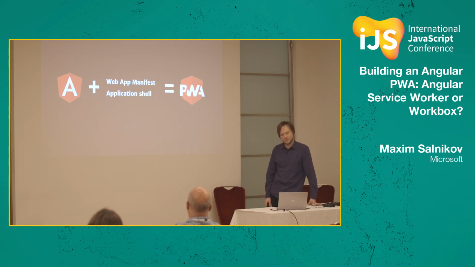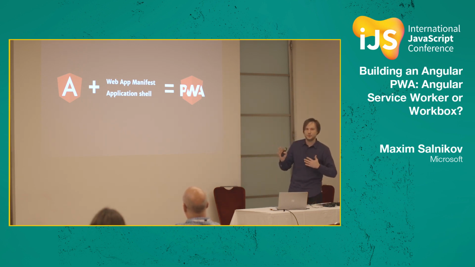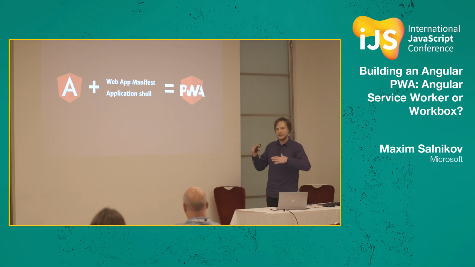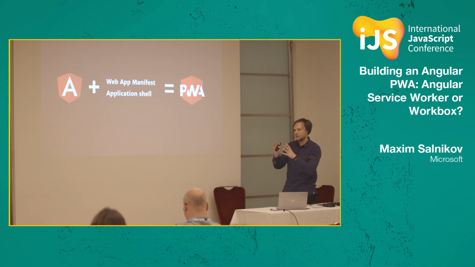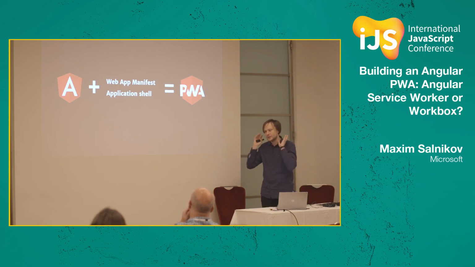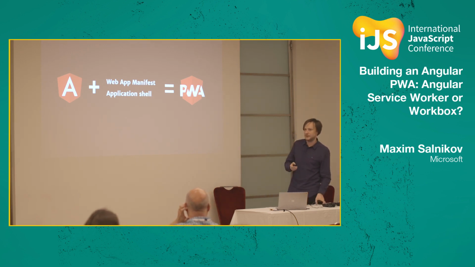Application shell. This is more interesting and requires some coding if you go the manual way. And there are different definitions of what an application shell is in different areas of IT, different areas of web, even different frameworks have their own point of view on that. But in PWA, the application shell is the application itself which can run offline. So basically, we have to take the distribution folder of our app and put it into some form of cache to make sure that it's available offline after the very first installation.